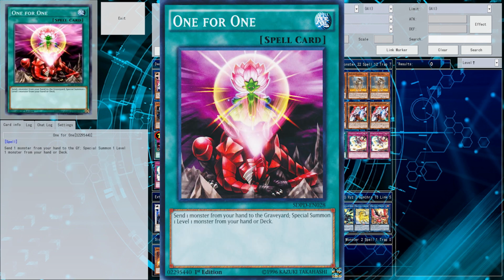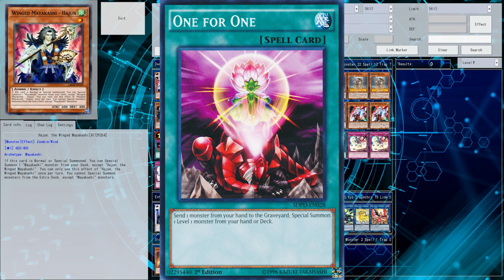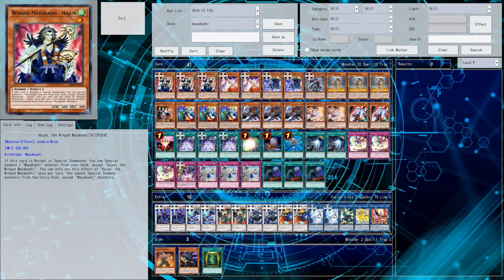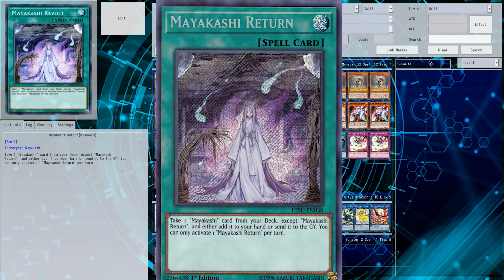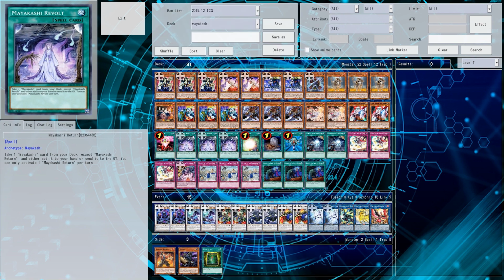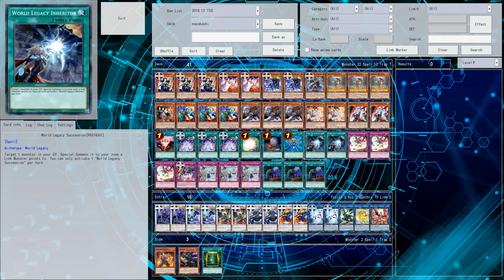Onto the spell cards. You run 1 for 1, because you can ditch a Mizuki, or you can ditch any of the other ones, and immediately get Hajin out, which special summons Darky, gets you into the ladder. You run 3 of their new spell card, Mayakashi Revolt, which adds a Mayakashi card to your hand, or you can send it to the graveyard, one or the other. So if you've got Reborn cards in the graveyard and you've already used your normal summon, mill it to the grave, Mizuki it, or bring it back with something.